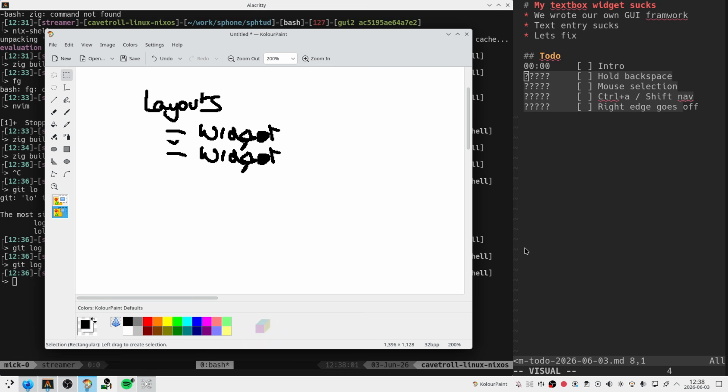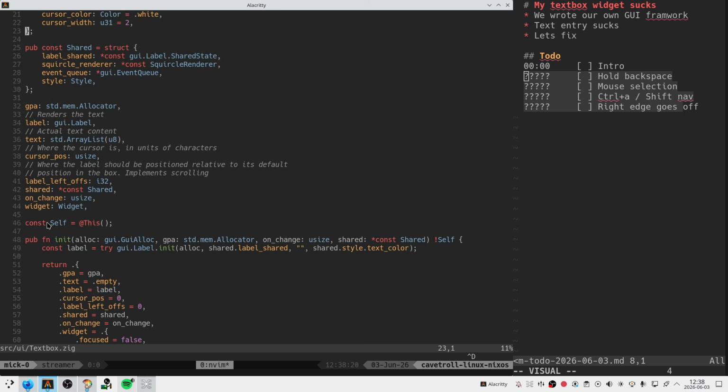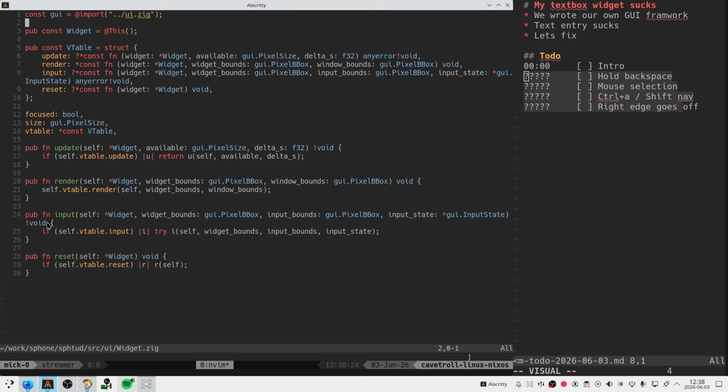Anyways, so we have this widget interface, and widgets support, I think, input, render, and update as their shape. The new way we implement these is the Zig IO interface style widget. So if I go to the text box, it's a concrete widget that has a widget field in it. And this field has the V table for this guy as well as a couple attributes, maybe, right?